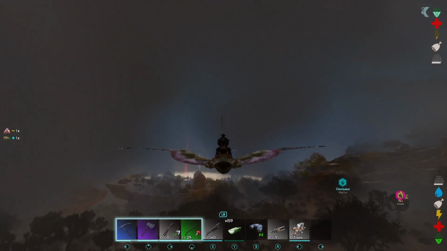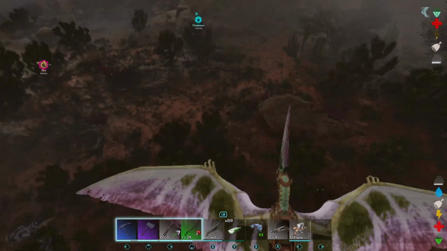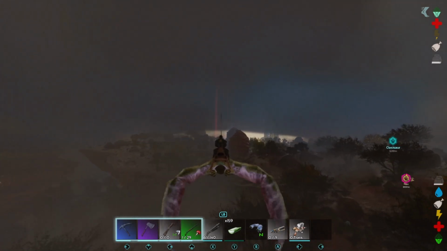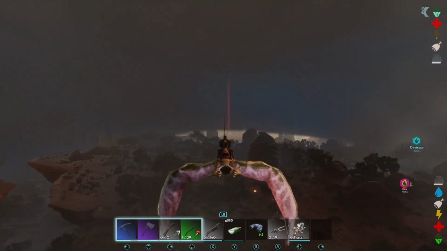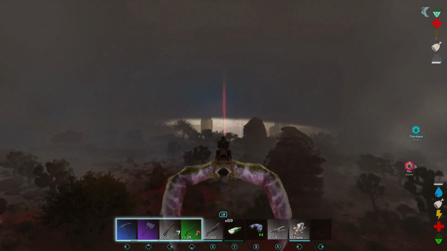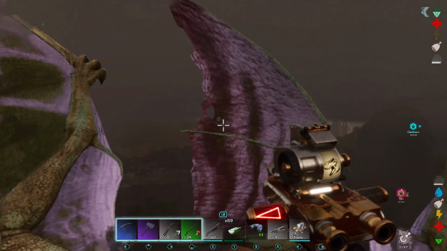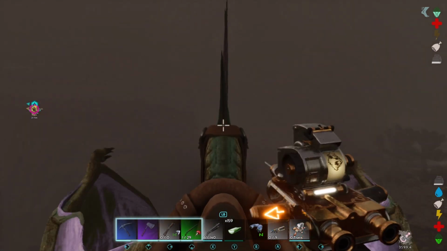Let's keep going. There's a lot of alpha creatures on this map, I've noticed, but that's probably due to the fact that there's no woolly mammoths. Woolly mammoths generally took a lot of the alpha spots on the previous map, and on Astraeus. So I think those guys generally have priority in terms of alphas. Don't know if that's a fact or anything, but I do believe that to be the case.